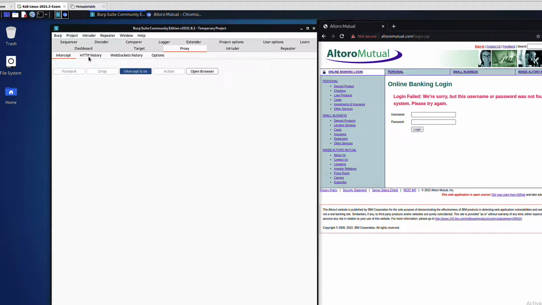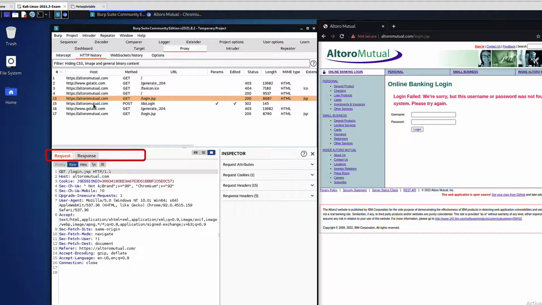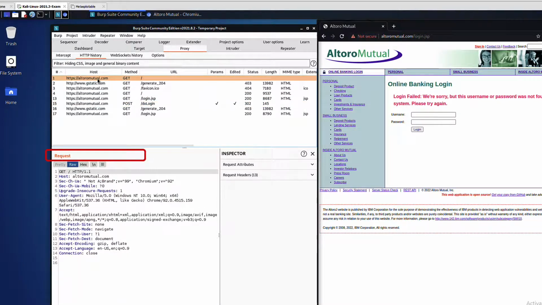So if you take a look at the history here, you should be able to see and analyze the different requests and responses that we have. But also in some instances, we can actually perform an attack. Of course, this would require that the web application is really flawed. Let me give you a very quick example.